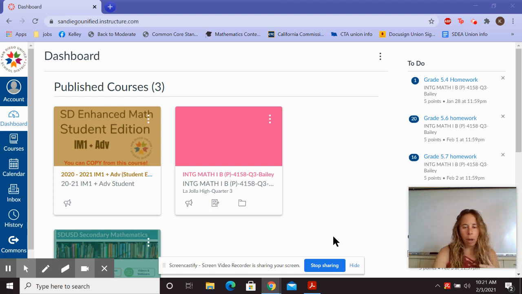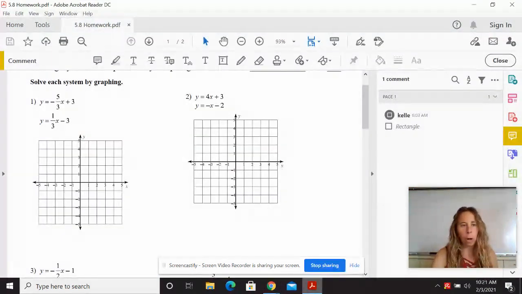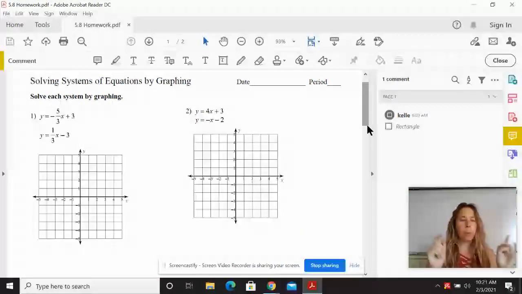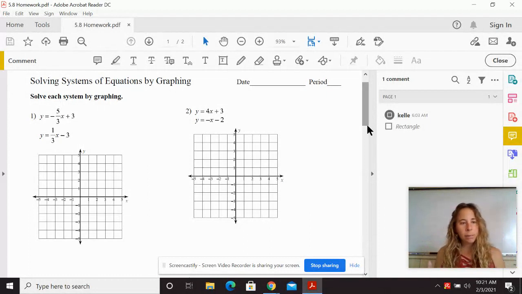So we are graphing to solve systems of equations. Okay, we've done this before, but I want you to have more practice. This is a skill you need to have. This is good because it practices graphing and finding the intersection point. That's what we're doing. So notice these are not inequalities, so there will be no shading, only graphing.